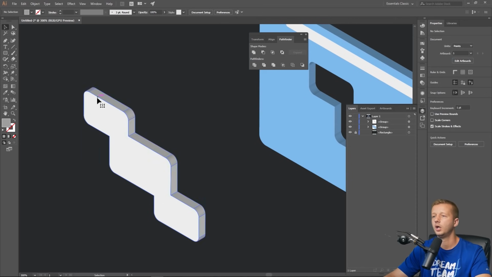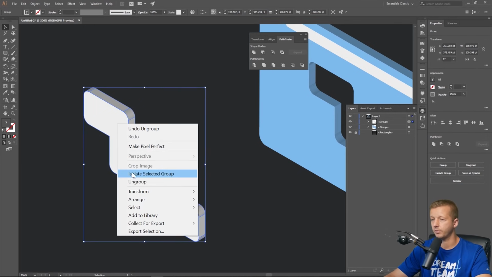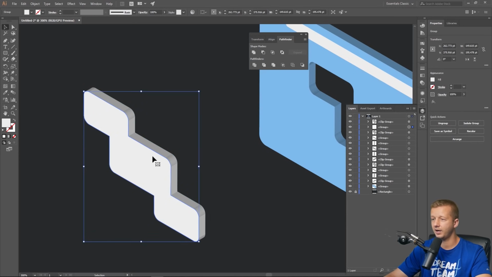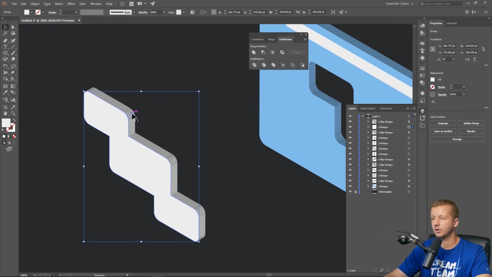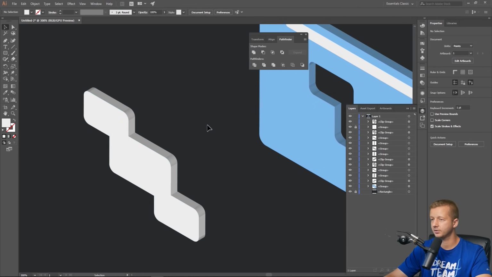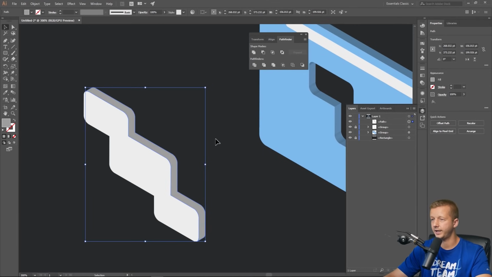All right, so what we need to do first, if we select this, we can see everything is currently a part of a group. We're going to right-click and Ungroup. Okay, we're going to right-click and ungroup again. So now we just have this space right here. It's a group too, but there's only a path in there. And so what we want to do is lock this layer so we can't select it. So this front face is now locked. We're going to take everything right here, and then we're going to go to Unite.